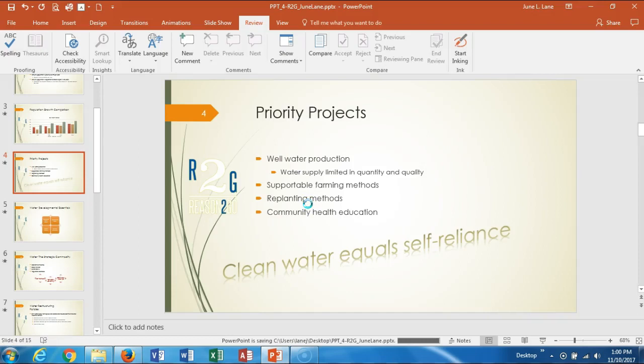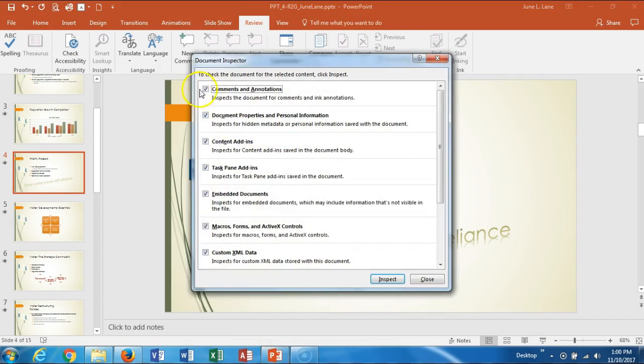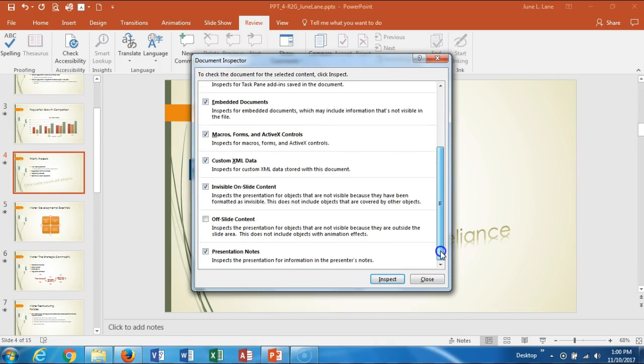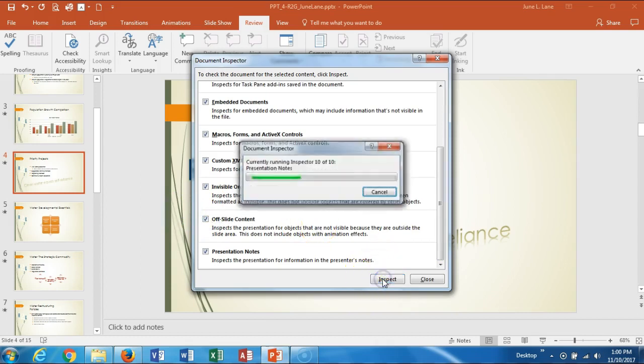We want to make sure all the check boxes have check marks when this box opens. Alright, so they all have check marks. Let's scroll down. So make sure all the check boxes have check marks. So we'll put that one in there. And then we're going to say inspect.